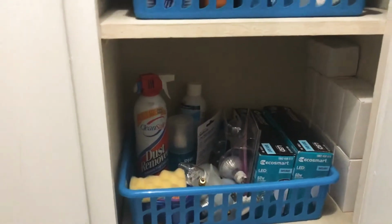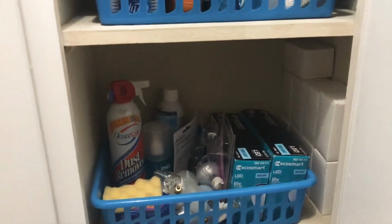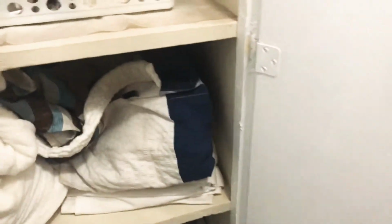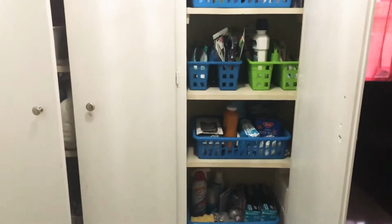I'm on Pinterest trying to come up with some ideas. I want to do this DIY by myself, because if I'm waiting on my husband, it would never get done. So I want to put some wallpaper in the background and then paint in here. Just another thing that I want to fix: when you close it, I want to remove this thing in the middle, because when you close it, it don't stay shut. I have a long list of things that I have to do here. I want to plan it out.